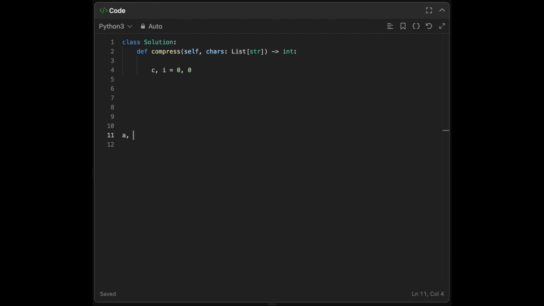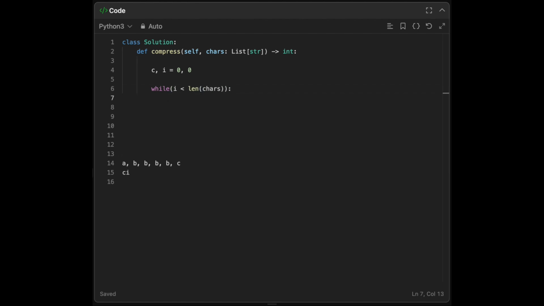For example, if there was 1 A and then 4 B's and then a C. C is going to be our current index. I is going to be the index we use to increment through and read all the occurrences. So our main loop guard will be while I is less than the length of chars.